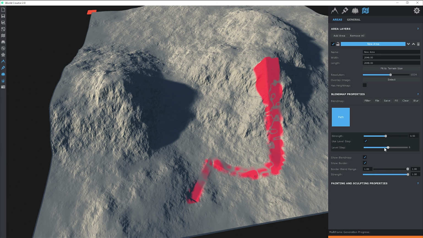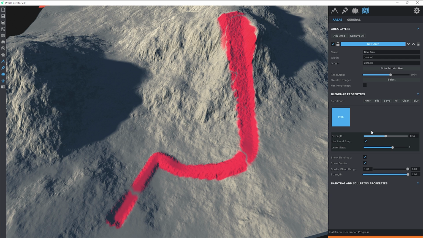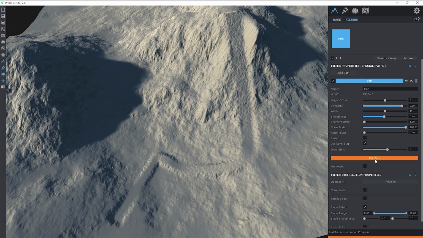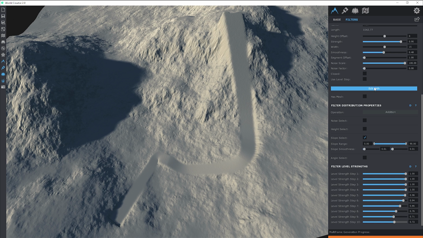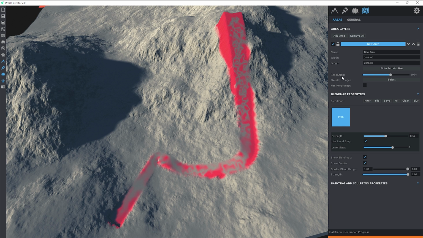And then what you have to do is adjust the level steps so that your path has a full height map that matches what your filter did. Now keep in mind, to get this blend map to match what the blend map of your path filter is, you're going to have to do a little bit of work. Right now I have use level steps set to 7, but I've gone back and under the path here, I've got the level step base at 6. If we uncheck this and use the settings that I created earlier, go back to areas and new area, you can see with these settings, I'm not getting the full painted effect on our blend map.